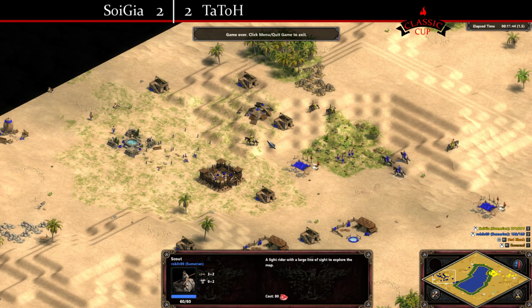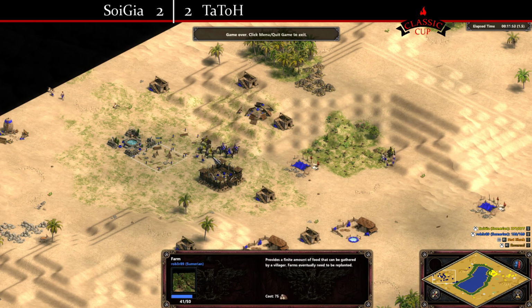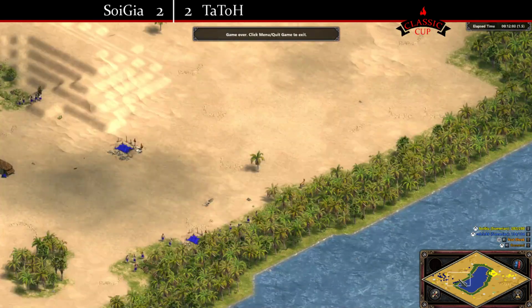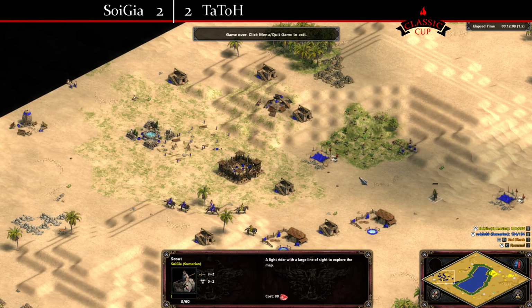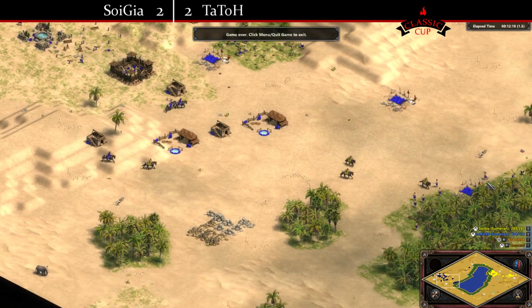Yeah, this is looking very reminiscent. TaToH's in trouble here. This is looking super reminiscent of game 1. Or game 3, was it? The first defense. The first successful defense. I don't think he has the food this time, though. Last time he just overwhelmed it with food production. He just kept building scouts and scouts and scouts, and I don't think he has that this time.